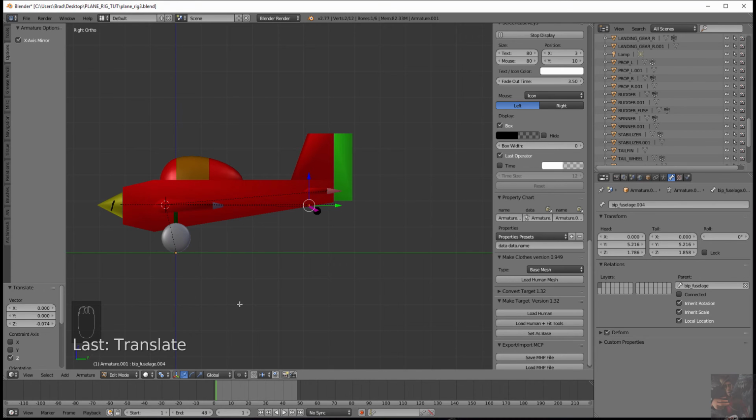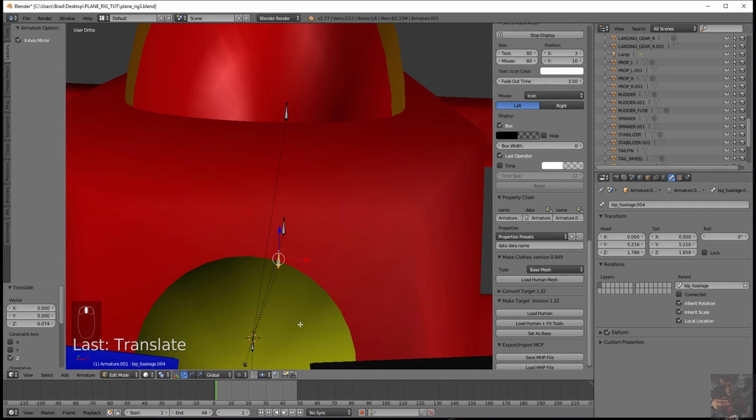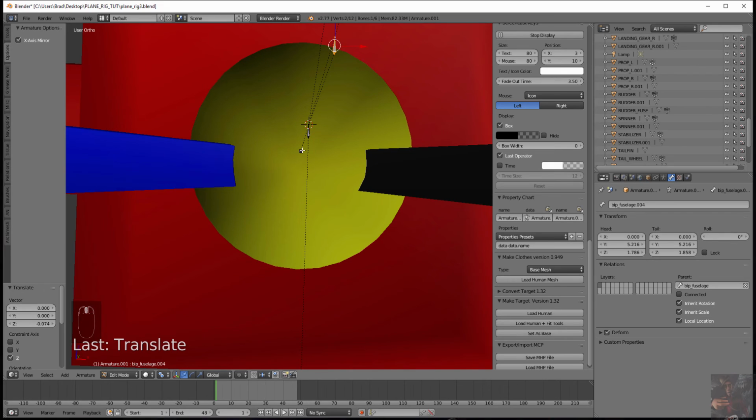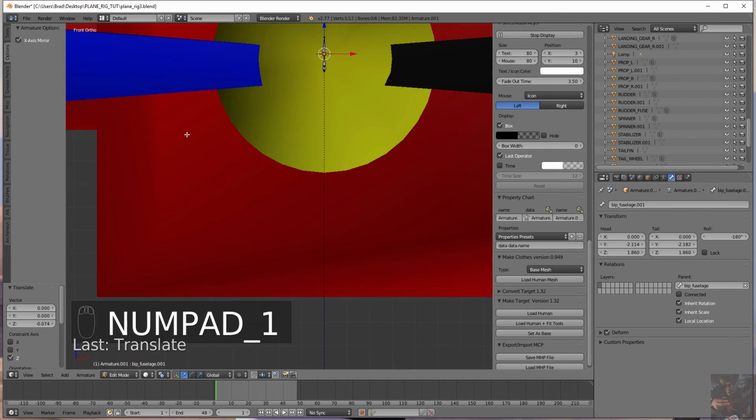Now we're going to go into front mode, pressing 1 on the numpad, and the spinner bone that we pulled forward, I'm going to create 2 bones at the same time going opposite directions. And this is why we turned on the X-axis mirror. So I'm going to press 1 for front view.